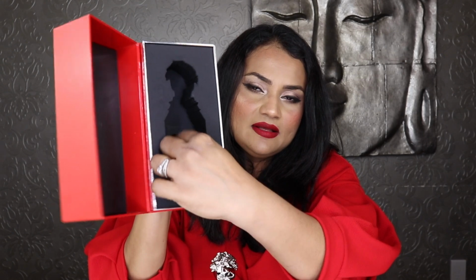There's a travel cap. If you want to travel with the bottle, this ornate cap can come off and then you can put the travel cap on and travel with it like this. But guys, I'm not going to travel with this bottle. This is really substantial. This cap is super heavy, but the bottle is super heavy as well. It's a pretty substantial, heavy glass bottle, so I'm definitely not going to travel with it. What I'm going to do is put some of it into a decant and travel with my decant.